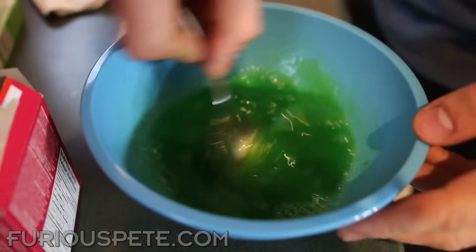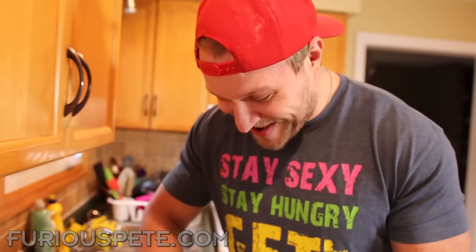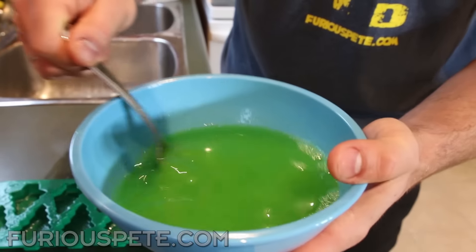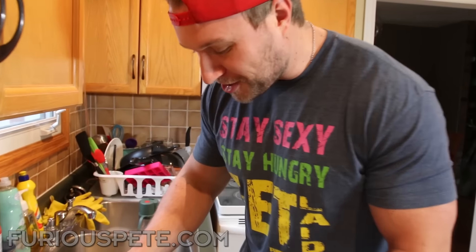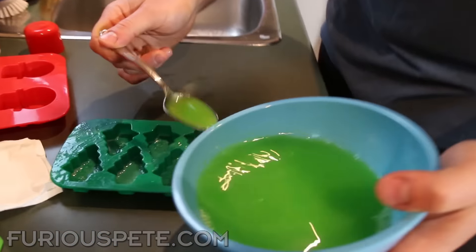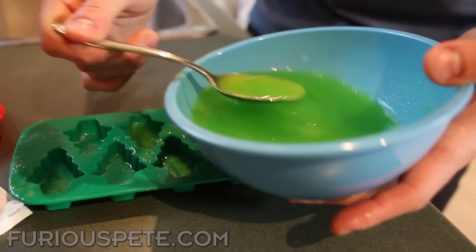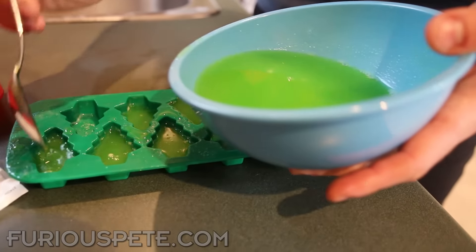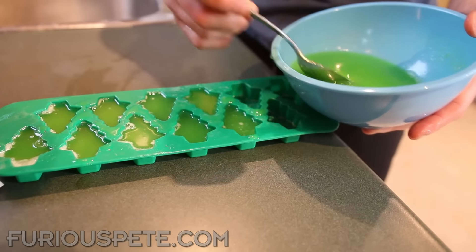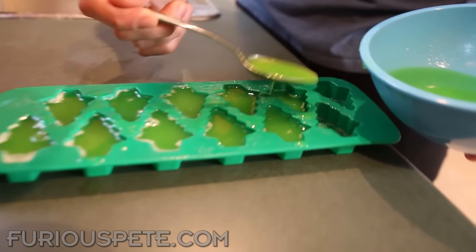You can tell it's almost mixed together — you can smell it. Now that our mixture is completed and everything looks delicious and innocent and green, we're going to make our Christmas tree Jell-O shooters. We pour it out — we put a little cookie spray in there to make everything come out more smoothly. Make sure you're careful not to spill. We're going to put that in the fridge and let it settle and turn into Jell-O.